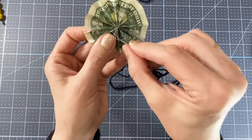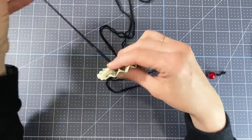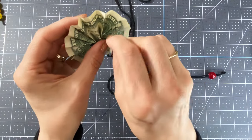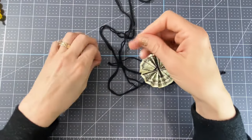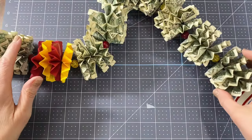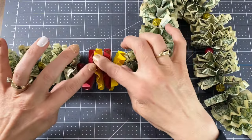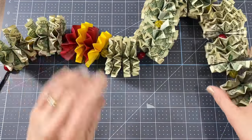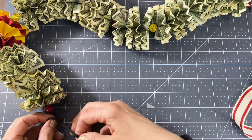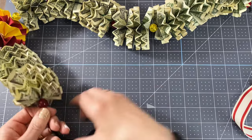Through the openings on the side there's a tiny little opening here and a tiny opening here — I'm going to thread one through one side and the other through the other side. Then if you hold both ends you can slide that all the way down by your bead. When all is said and done, I have 36 bills and one section of four pieces of colored cardstock and 11 beads. I did start and end with a bead — one bead here and one bead at my other end. I'm just going to knot this section here, put a knot at the other end by my last bead so I know it's not going to come off, and then trim my excess.